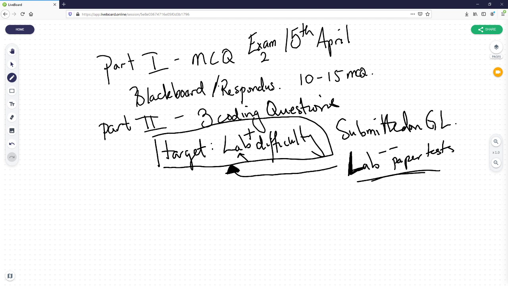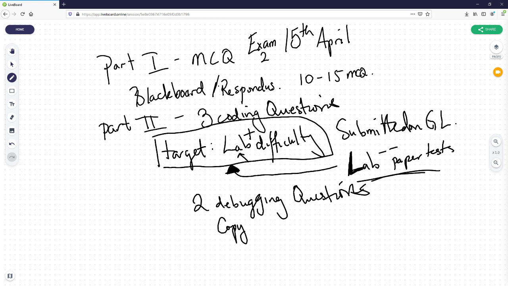So and then there's going to probably be two debugging questions. The format of the debugging question is going to be something like, basically what the debugging questions are going to be is we will ask you to copy some code from the GL server.